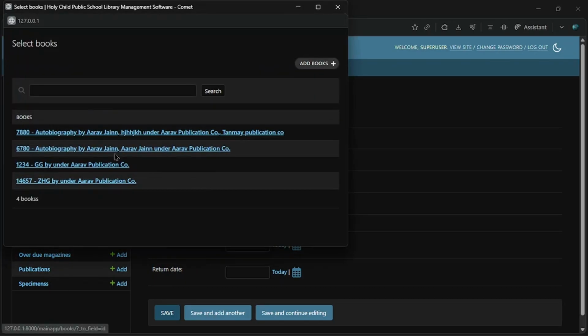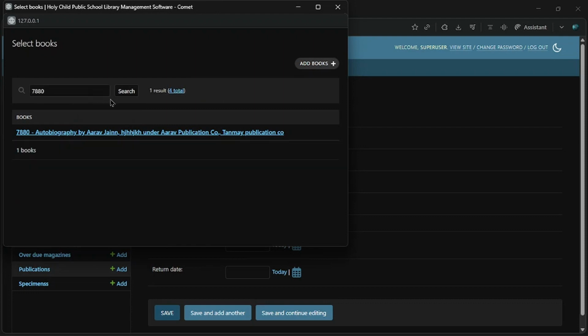So in this case I want to add this 7880 book which I have recently added to the database. So I will come to the search section and just type 7880, and over here as you can see it chose one result out of the four results. I can add it like this, or I can just directly add it without searching.